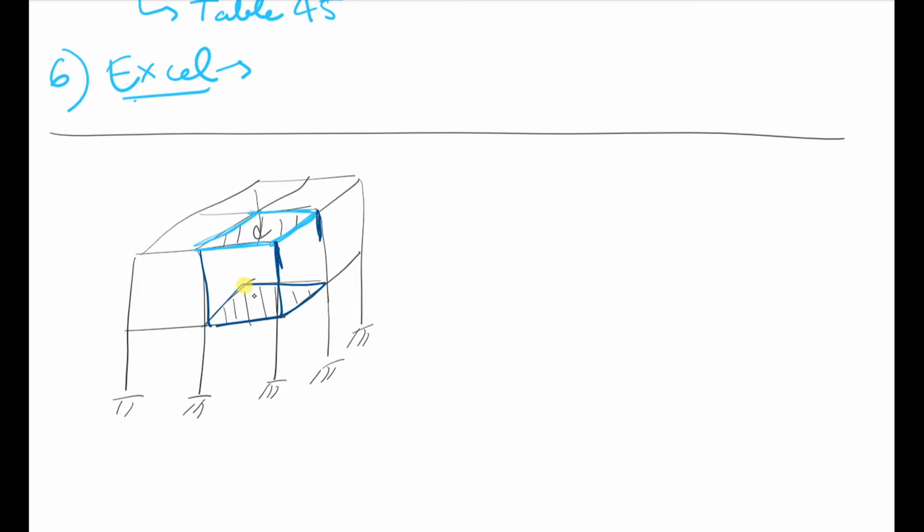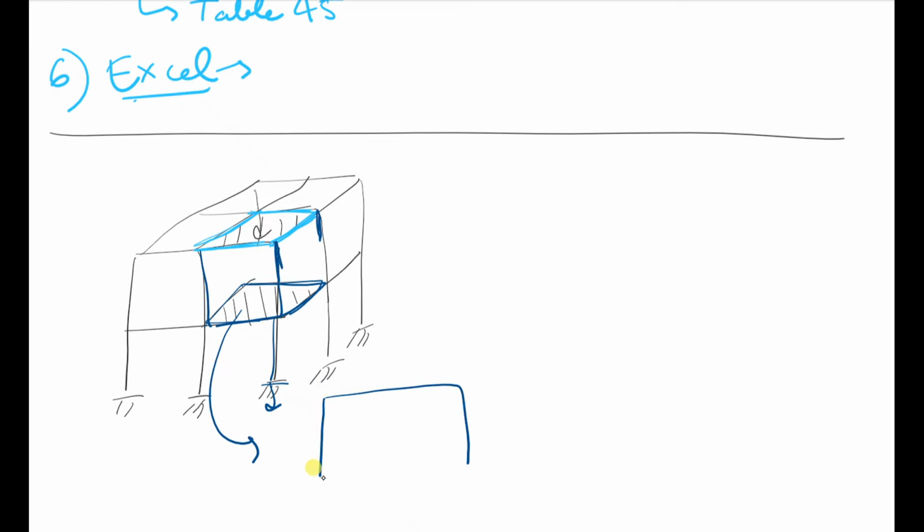these columns, and then similarly this slab also will transfer the loads to the surrounding beams, and from beams it will come to the column, and from column to the foundation. And depending upon the properties of your soil, you will give the corresponding area of the footing, the type of the footing. So this is all we can design all by hand, provided that you know how to distribute the load from the slab to the beams.